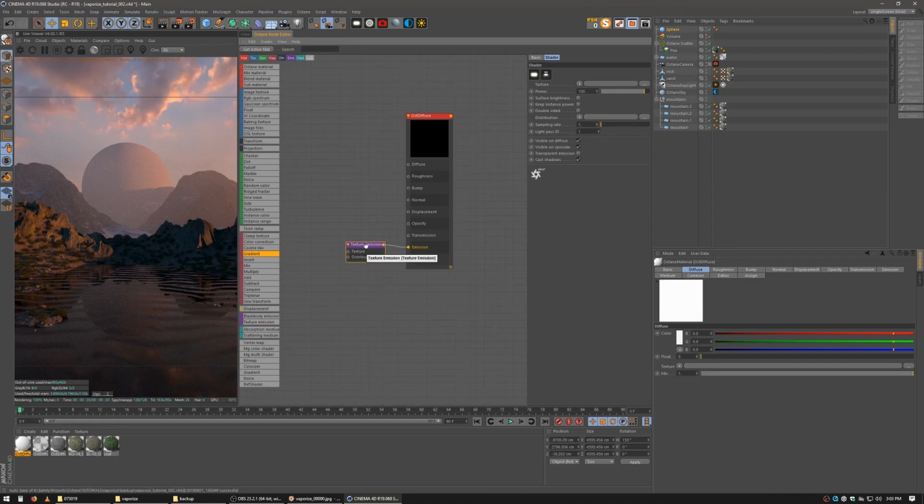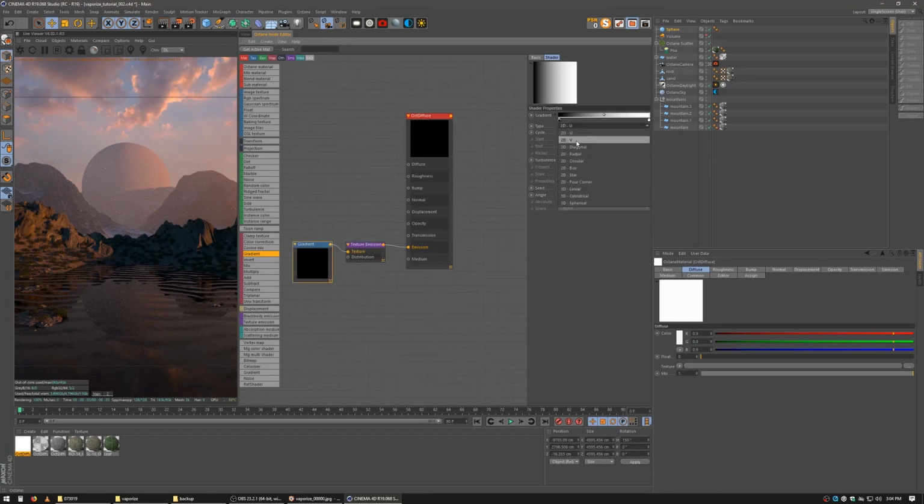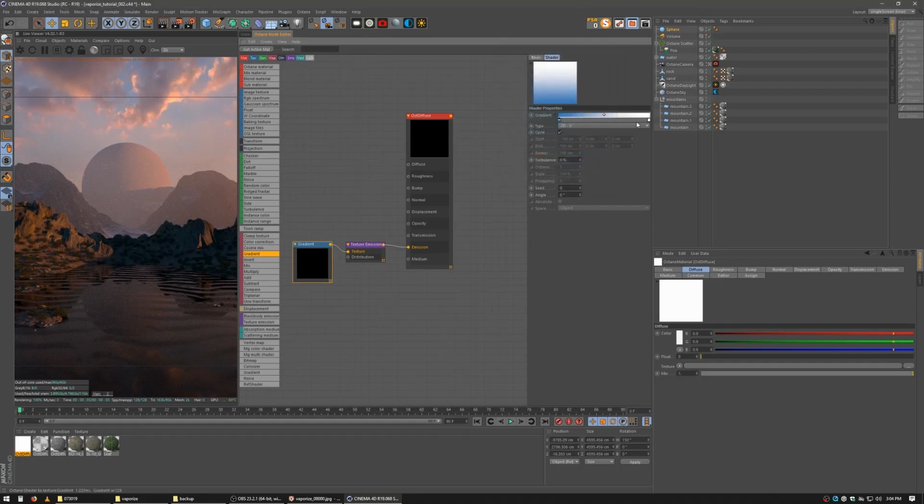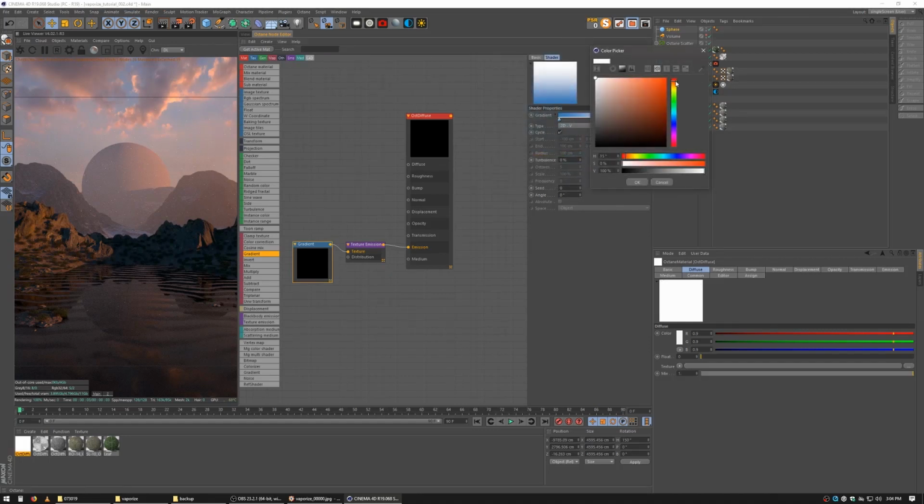So under texture emission, I will take a regular gradient by clicking on this arrow. This is a C4D gradient. I think it's easier to work with. I'm going to set it to 2dV, and then I want it to be sort of blue on the bottom and then red on the top, an orangey red.